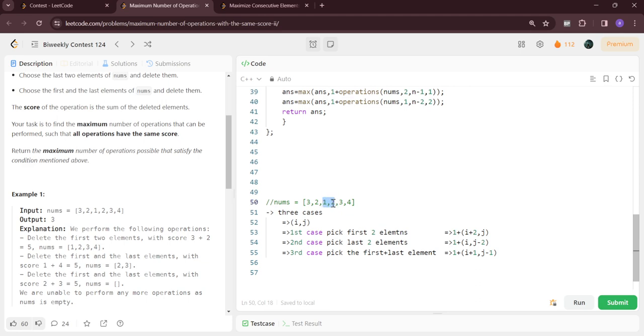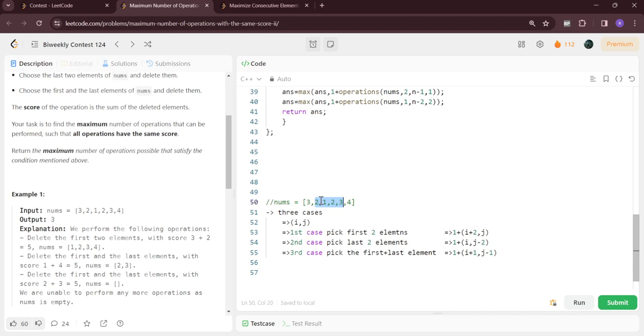Then we are going to say only this particular array we are considering. So if it is from 0 to 1, if it is from 1 to 4, then this is going to be the case. So we are trying to remove the numbers which are present at the first and last.